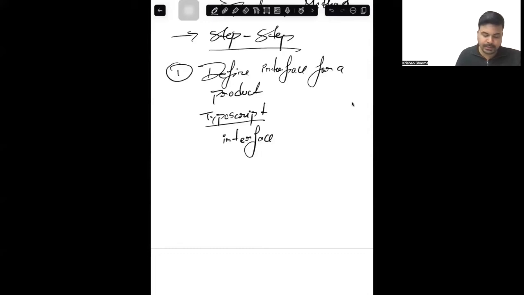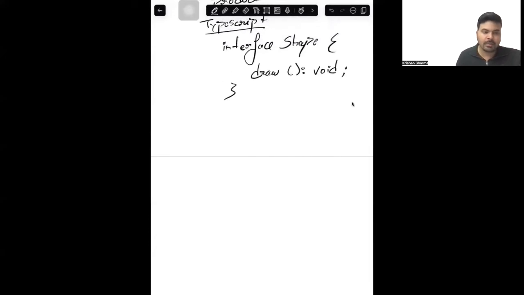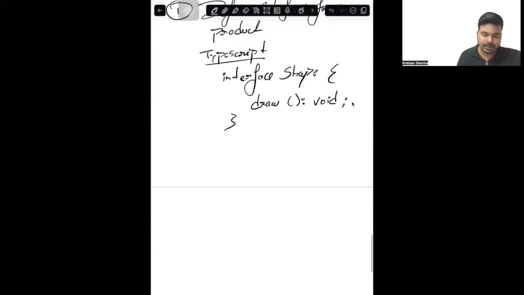Let's take interface Shape, and you have to draw something. I'm giving it void because it's not returning anything as of now, and I don't want to have any error. This interface basically defines the common functionality of shape.